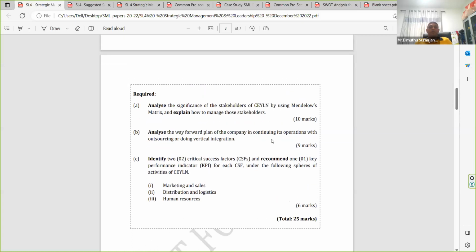Right. So now we have an idea what type of questions are raised, but we didn't go in depth. We just wanted some idea of the areas covered, so we read the questions and start from there. With the Mendelow matrix, we should give more attention to the stakeholders while reading. In the second one, we should look at the opportunities that exist for outsourcing or vertical integration. The next one is not difficult; part C can be handled very easily.